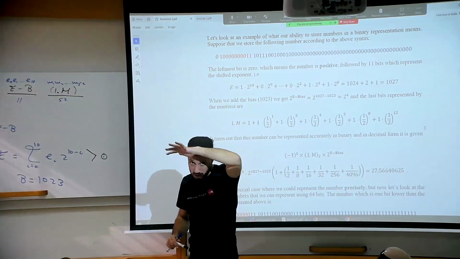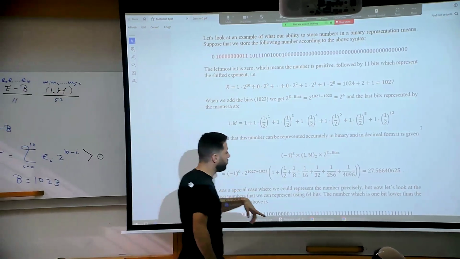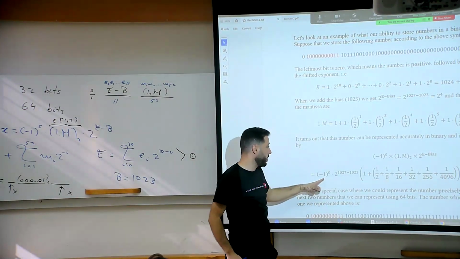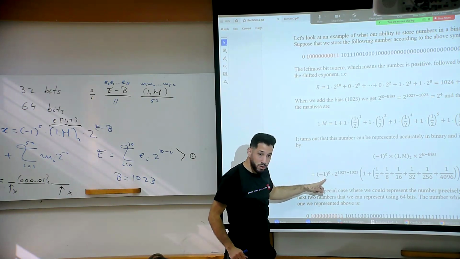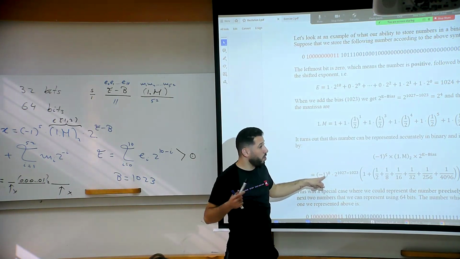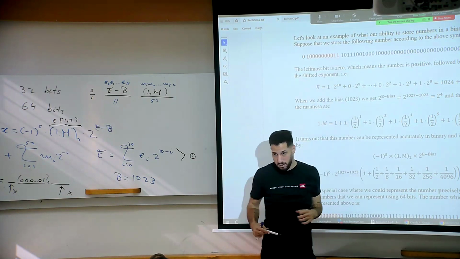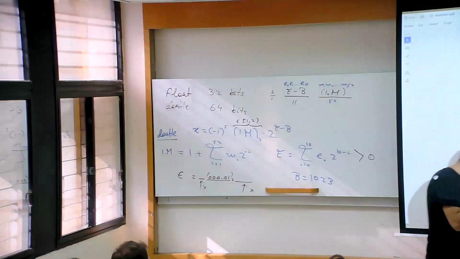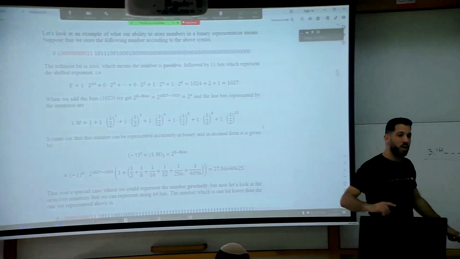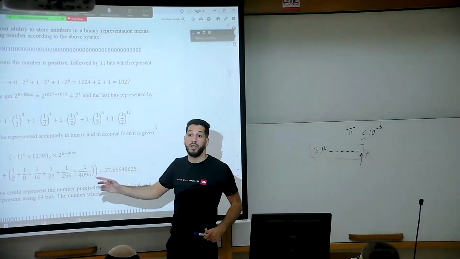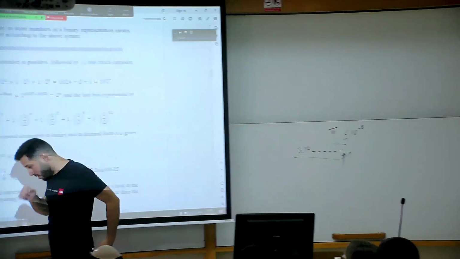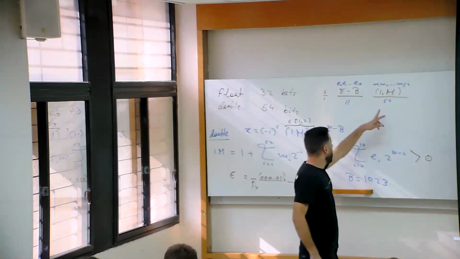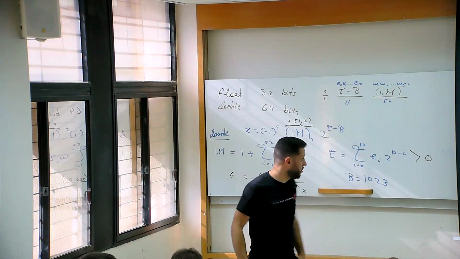Is it the only number represented by this? No. If we want to represent this number that we know, okay, this number you know what it is. Yes. If you want to represent it in the double float, its representation is this. But also, if I want to represent a very, very close number to it, I also will represent it like this because I don't have enough bits. But how much very close? We know the answer. Close up to 2 to the minus 55, 58.